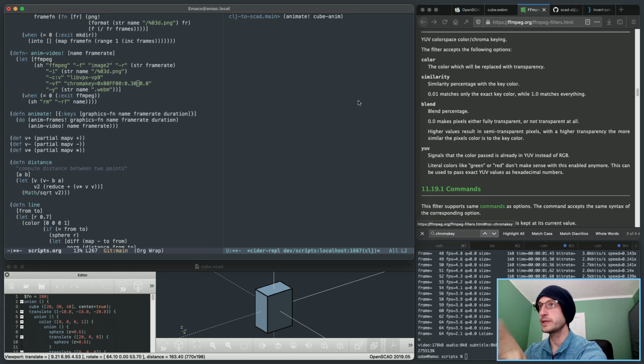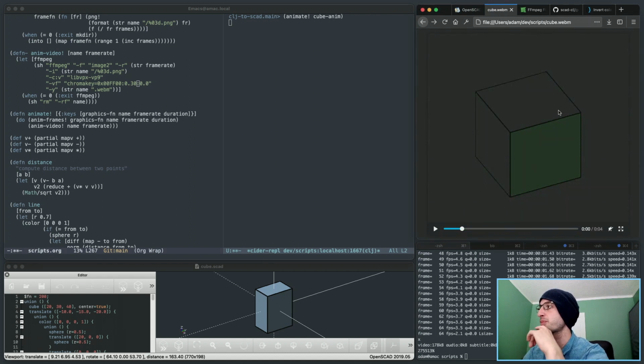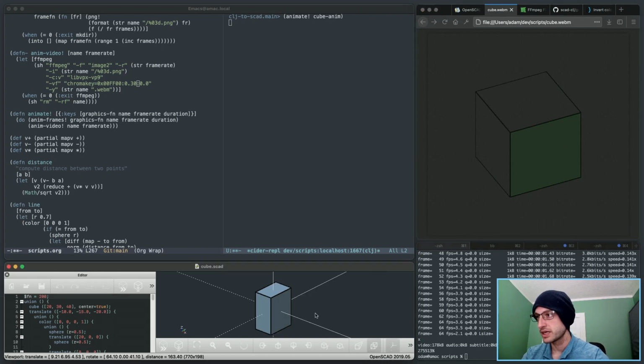So I'm just tweaking the chroma key settings a little bit here to try and eliminate this problem. Now this comes up because OpenSCAD is generating the render, and it has some built-in lighting, and the lighting causes light and shadow on different faces. So there's no easy way to control the lighting, but you can see it right here. This face here is significantly darker, so you've got to rotate things around to get a more even lighting.